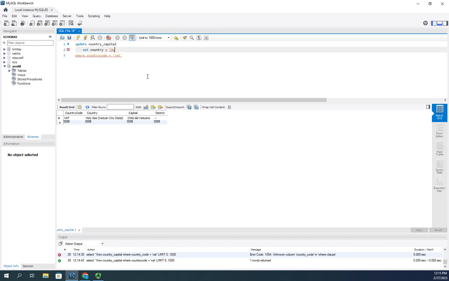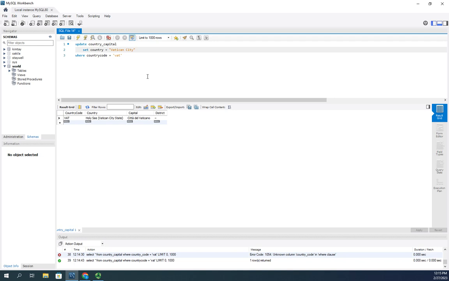Equals Holy City. Actually, let's make that Vatican City. And then I want to leave my where clause in place. So here's the two parts of your update. So update and then what table you're going to update, and then set is what you want to change. And in this case, I'm setting the country to Vatican City.